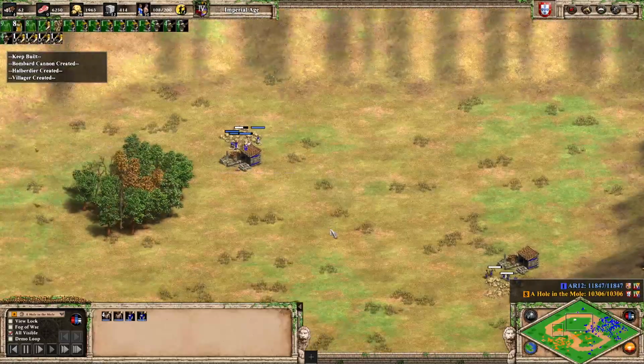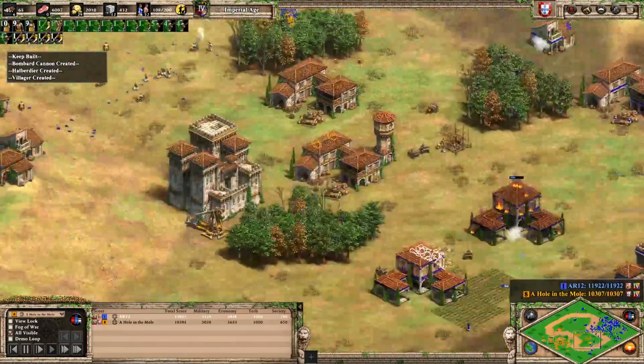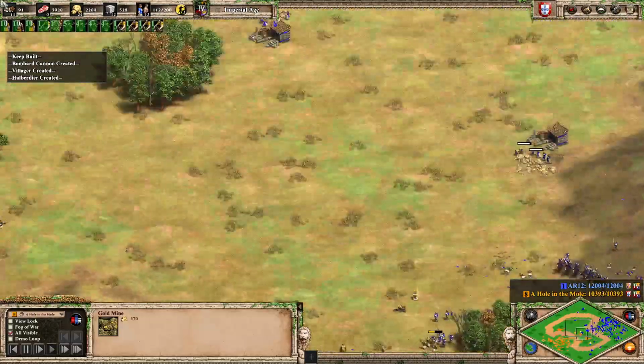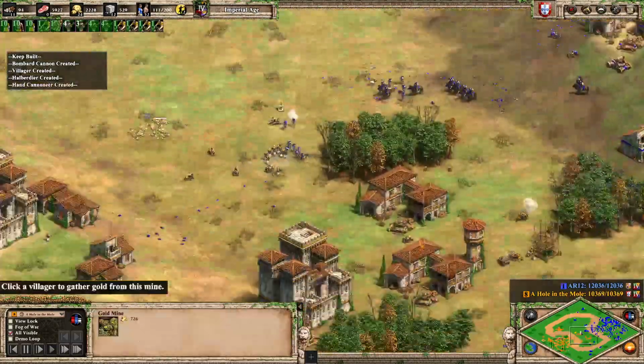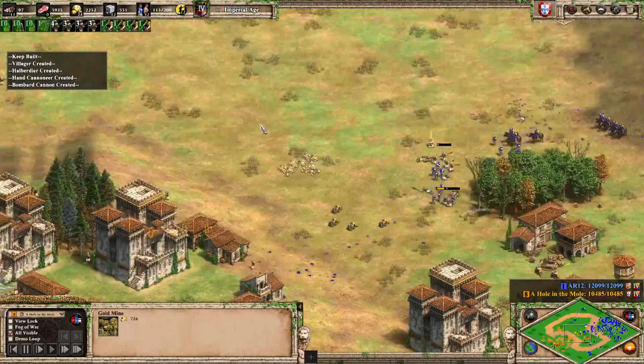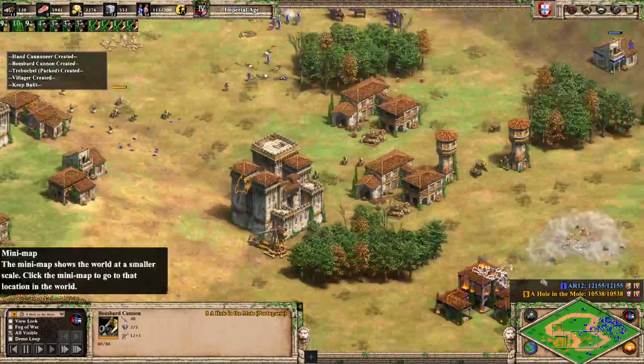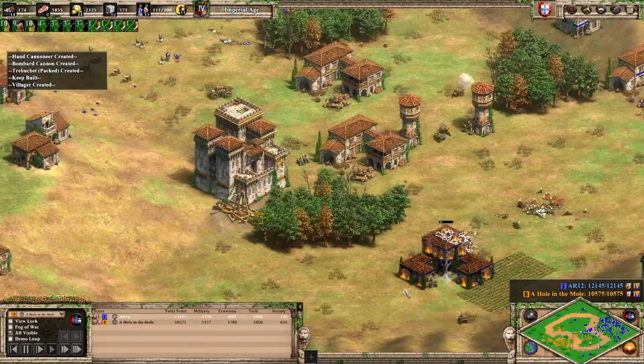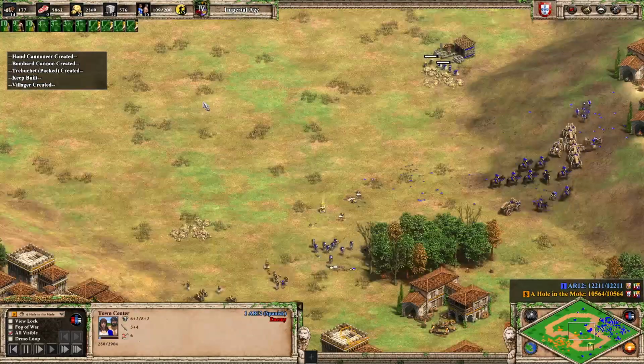Just disrupt the eco. So AR12 is gathering a lot of this low ground gold, even with all this fighting going on. He's trying to claim this lower side. He's got all this top side gold. The central gold is now sort of under control of Hole in the Mole, but he's still down gold mines 3-1 in the center. So he's going to be 2-2 with snatching this one back.